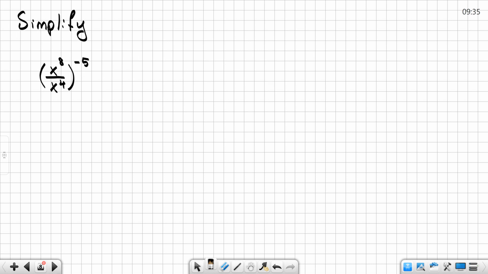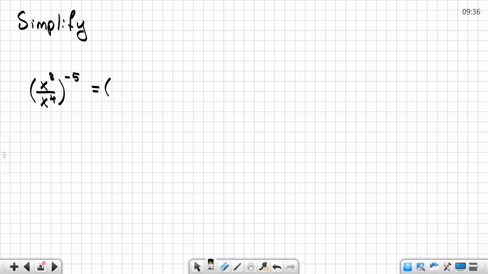All right, so one more. I have inside my parentheses the expression x to the eighth divided by x to the fourth. Raise it to the negative fifth power. Now, here's one good thing to remember. I can always work inside my parentheses first. So if I do something on the inside of a parentheses right here, then that does not affect the outcome. I could have used another rule first, but that would have made my life maybe a little bit more complicated.